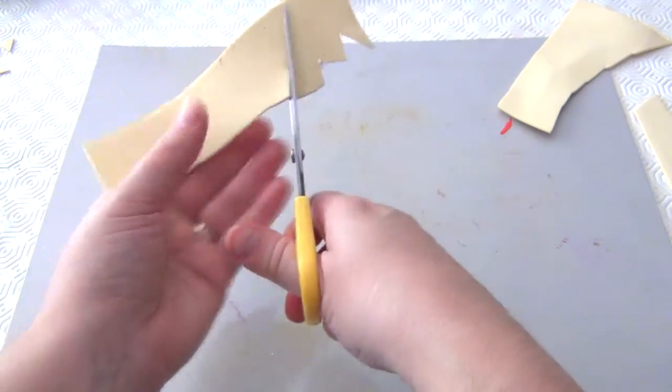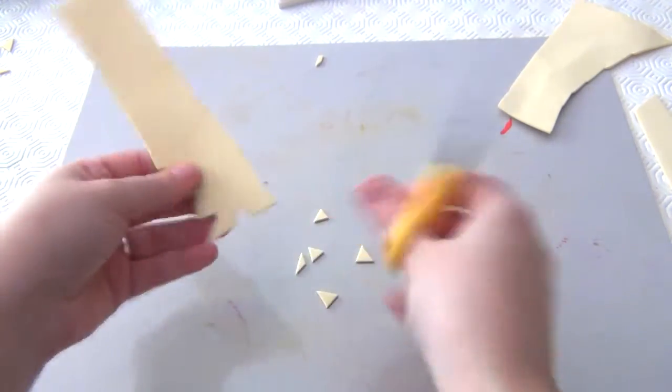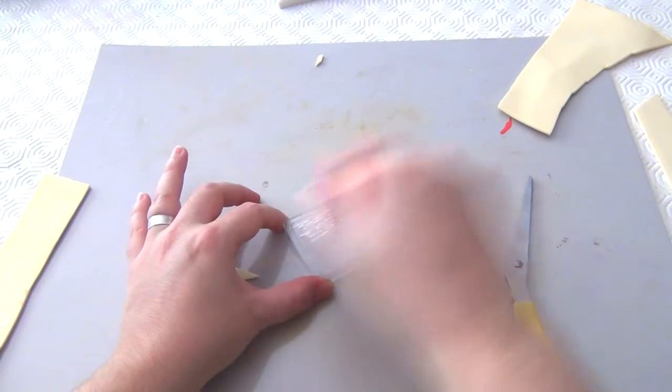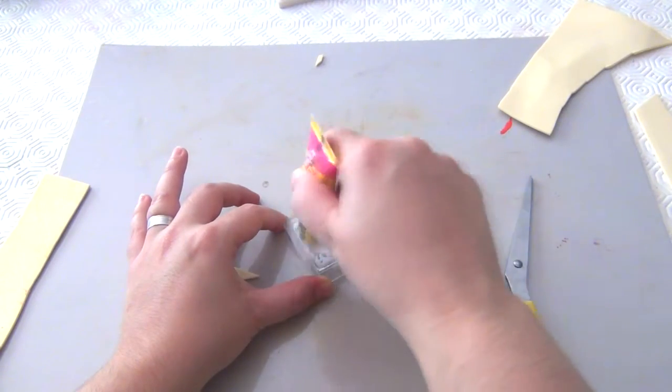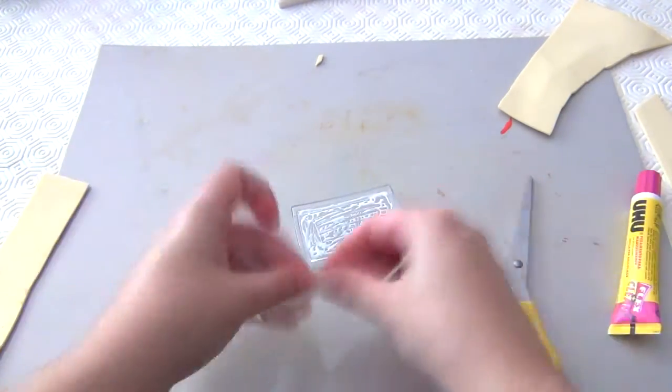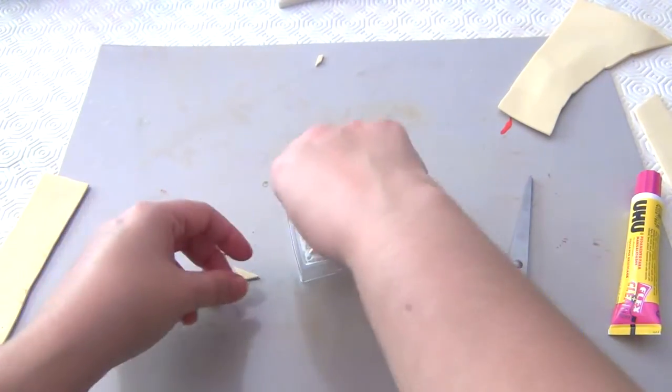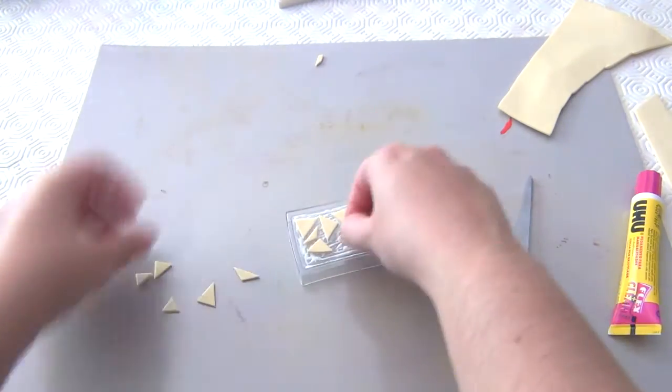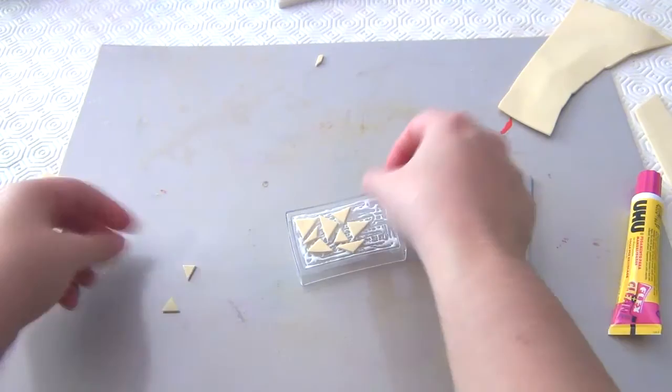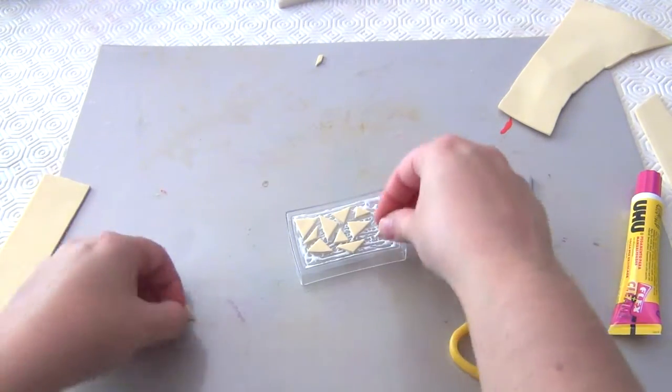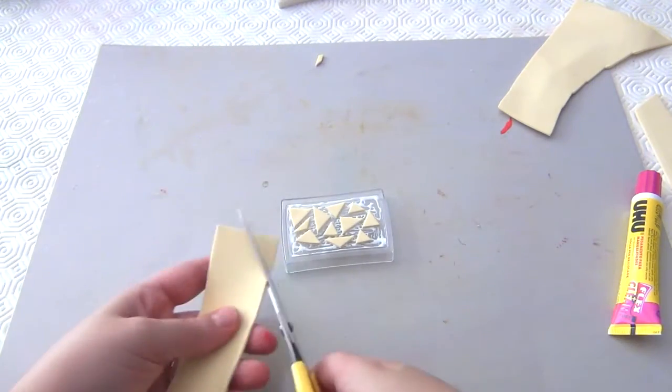I cut out different triangles with different sizes and once I had them all I applied glue on top of all of the lead. Now you can see this glue is white but it dries transparent so no problem. Then I started placing the triangles where I wanted them to be and I pretty much went freestyle and for that reason when I got to the end of the triangles I had cut out, I figured I wanted two more.